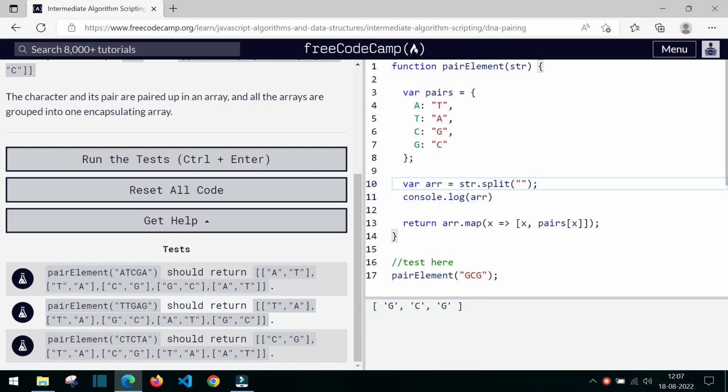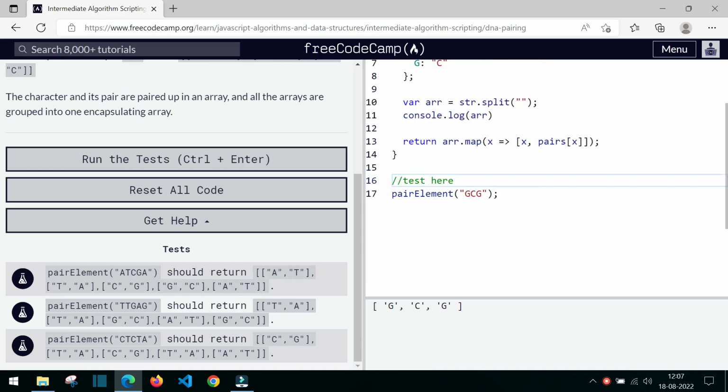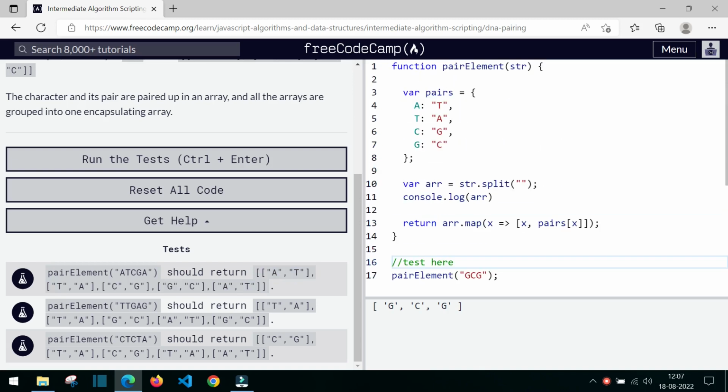Then what we have to do is make it like this, so we have to add the pairs with them. How to add them? We are using the map method here. We have given arr.map because we are going to do the map method on this array only.